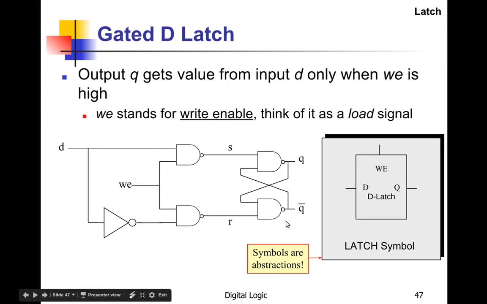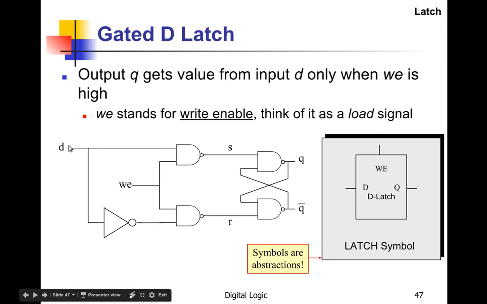So we're using a set reset latch, and what we have is one bit of data here. D is our data. Our data is coming in, and we'd like to save this data in this set reset latch. Actually, what we'd like to do is make Q here equal to that data, whatever that data was when we set it. And how do we determine when we're going to set this thing? Well, this is the write enable right here, and when we set this, it will take whatever it reads on the data and store it in this set reset latch, and Q will reflect whatever that was the last time we pulsed the write enable.